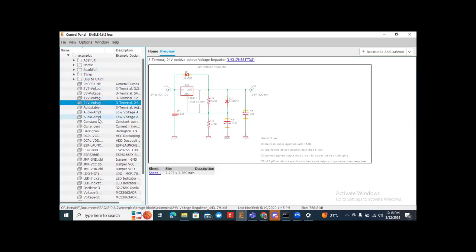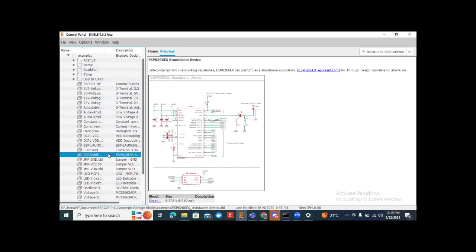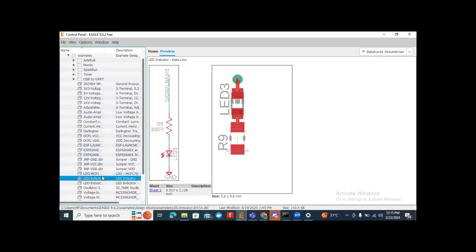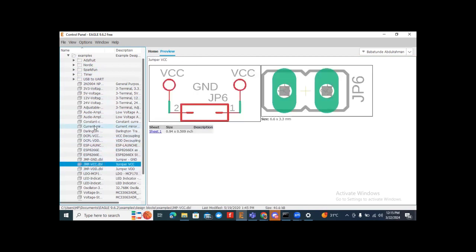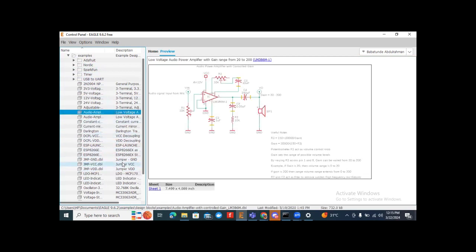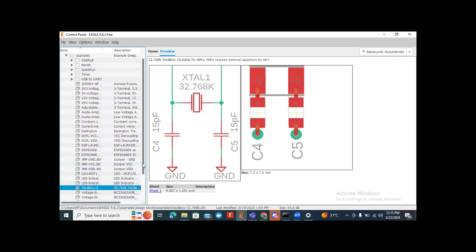And these are already designed or created diagrams, be it simple or complex diagrams like that.